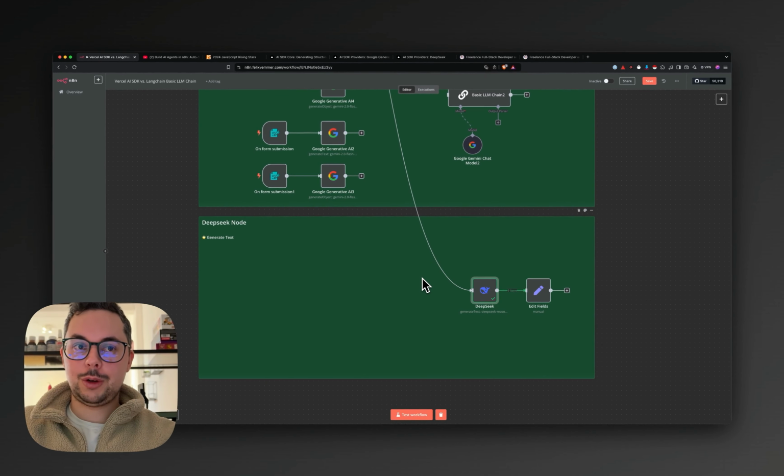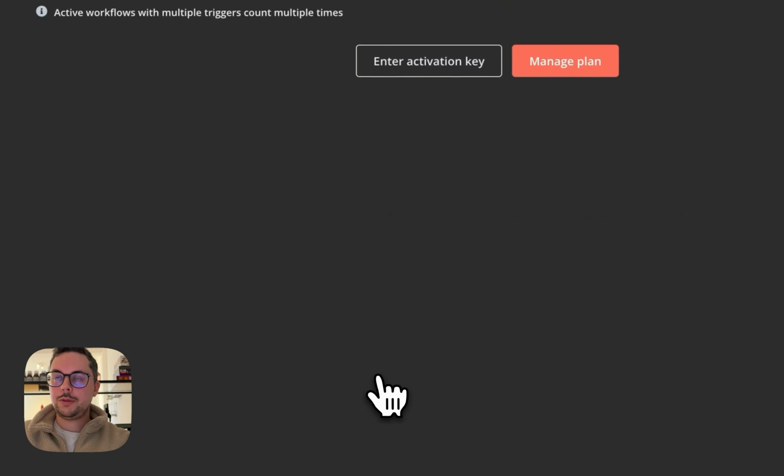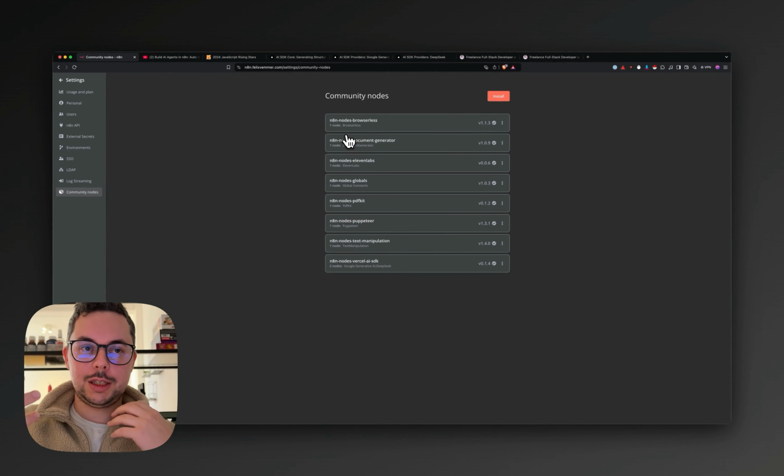Finally, I think also if you really liked it, I'll show you how to get this node installed on your own machine. So all you have to do is go into settings. We can actually leave this one, then go to the community nodes. And now this is an important call out, because it's hard for n8n to know which packages are secure. They cannot allow you to install just any package on the hosted n8n instance. So that is why this community package only works on the self-hosted ones. So if you want to use my package, you actually need to have a self-hosted one.